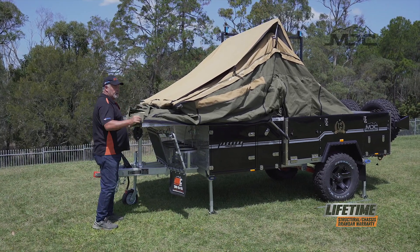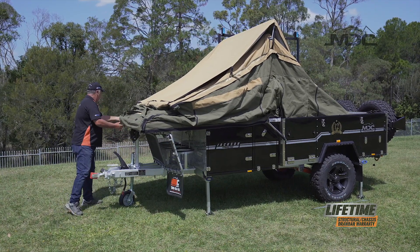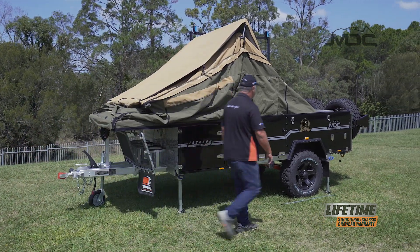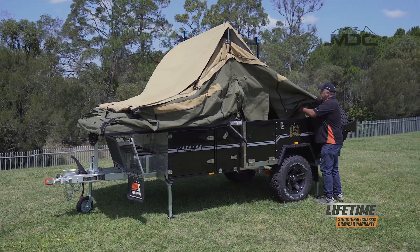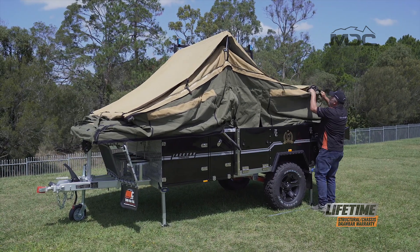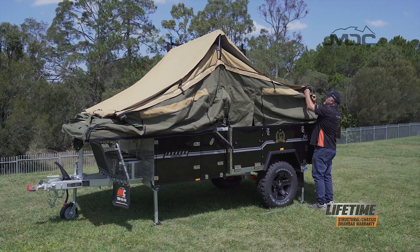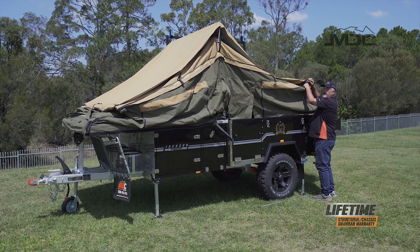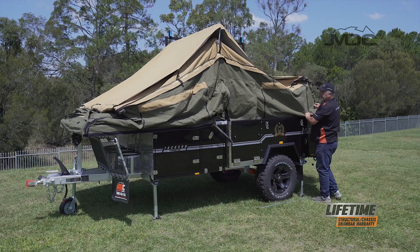While I'm here, I'll pull my canvas over the edges of the lid and go and raise my rear bow pole. I can just grab the canvas and pull the rear bow pole up like that. Just make sure I pull it over and get the canvas square on this. If I put my hand in through this little sock, I can feel that it's lined up with the hole on the top corner of the bow pole, so I know my canvas is sitting correctly.